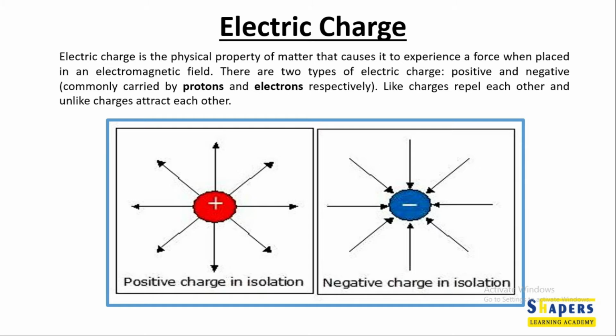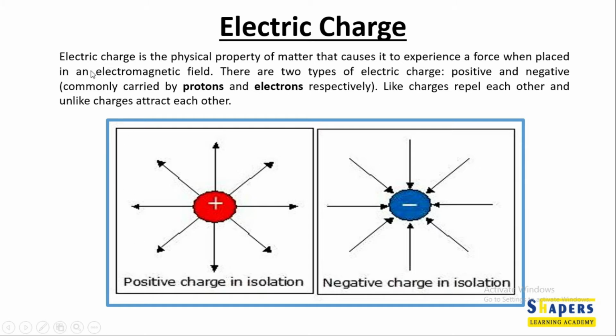When an atom is considered to be positively charged, it means that it is ready to give out certain ions, and they are called protons. When an atom is called negatively charged, it means that it is ready to accept subatomic particles or ions, and hence they are called electrons.